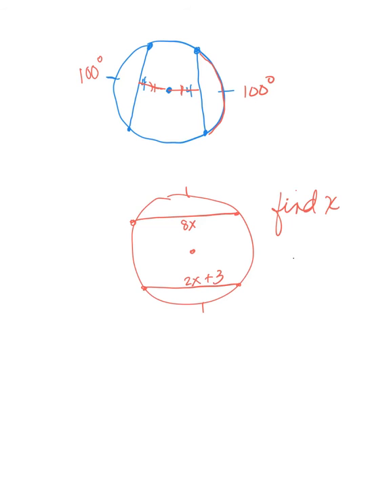The markings on this circle says that this arc here is equal to this one down here. That means the chord that intercepts it, the chord that grabs onto each side of the circle, has to be equal. So to find x, what do you say? 8x equals 2x plus 3. 6x equals 3. X equals 1/2. So whatever that means. 1/2 inch, 1/2 foot, 1/2 yard, 1/2, whatever it's measured in, okay?